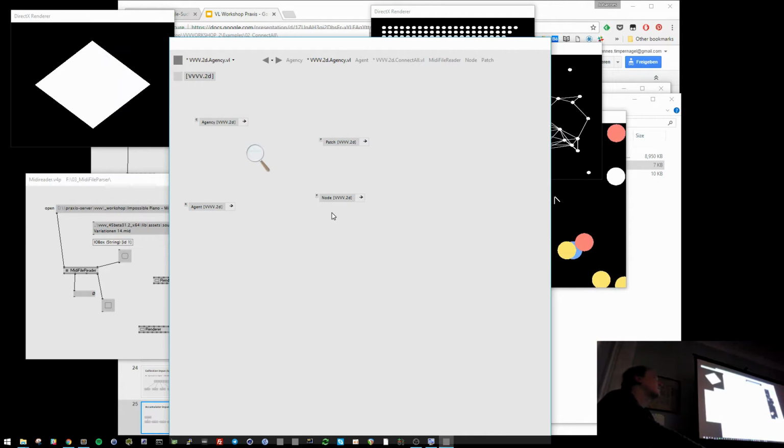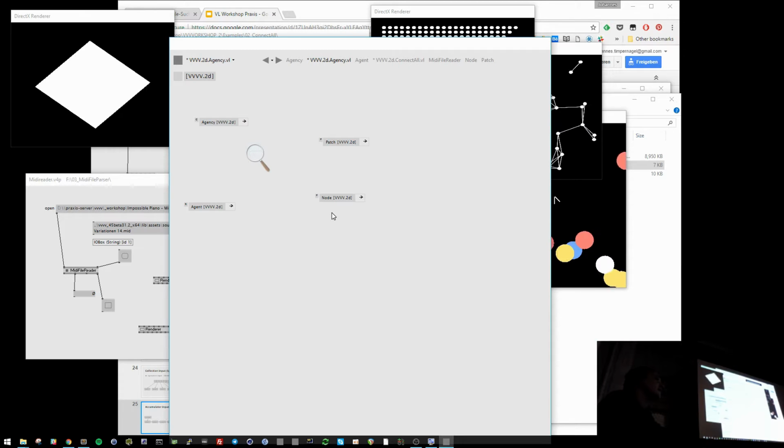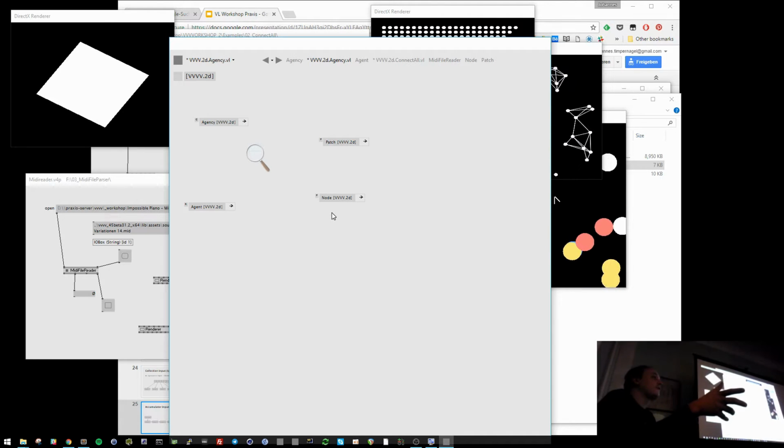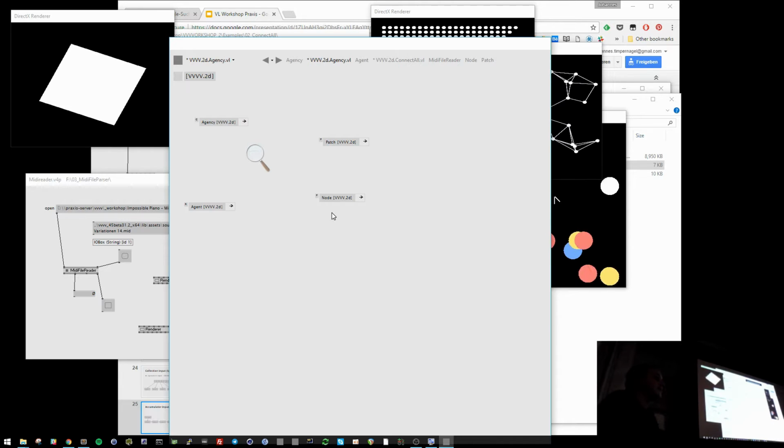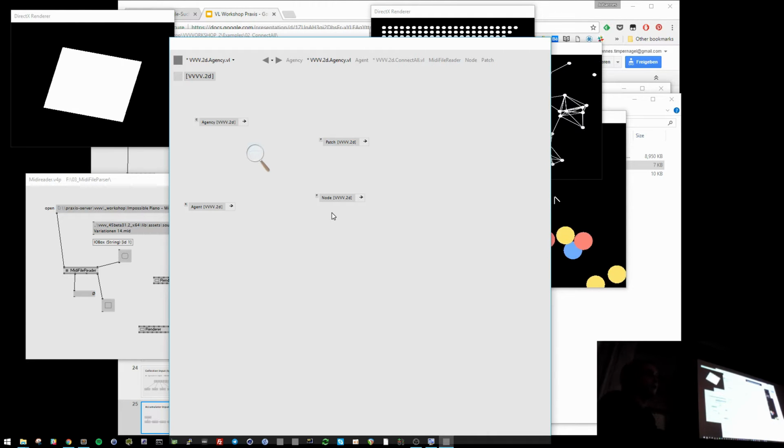But maybe the question is why stateful, stateless? Well, one reason is that when you have a stateless node defined, then you know that the output is only dependent on the input. There's no kind of memory going on. So in case you are looking for errors or some kind of misbehavior in your patch, it's sometimes easy if you know, okay, this can't be the thing, the problem has to be there. So it's one of the reasons why we expose both kinds of patching styles.